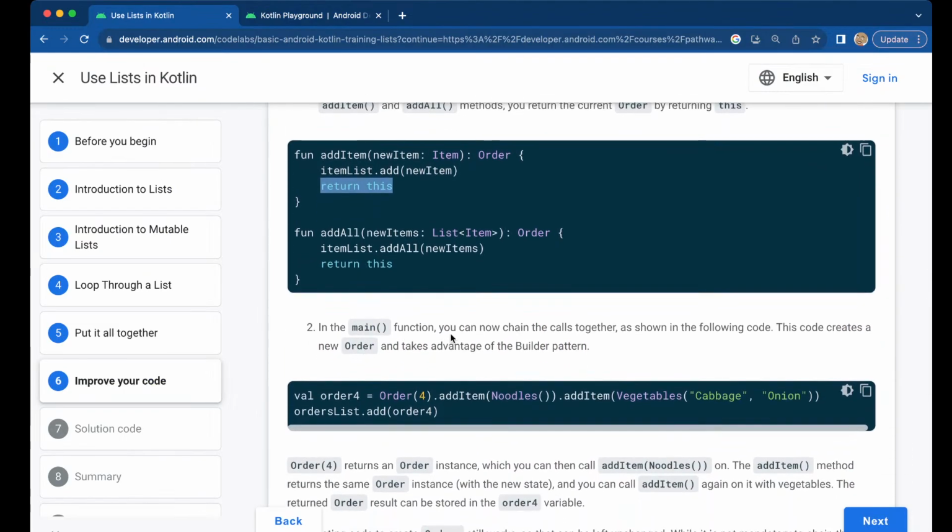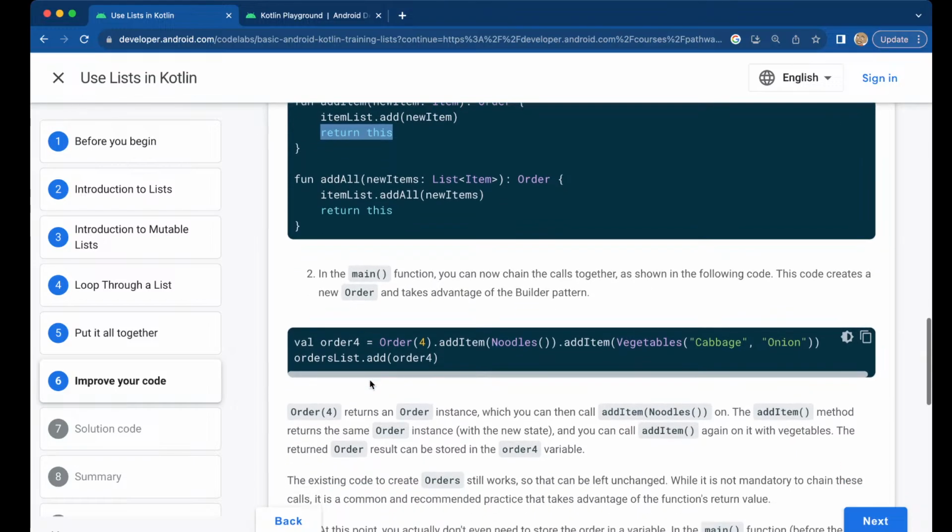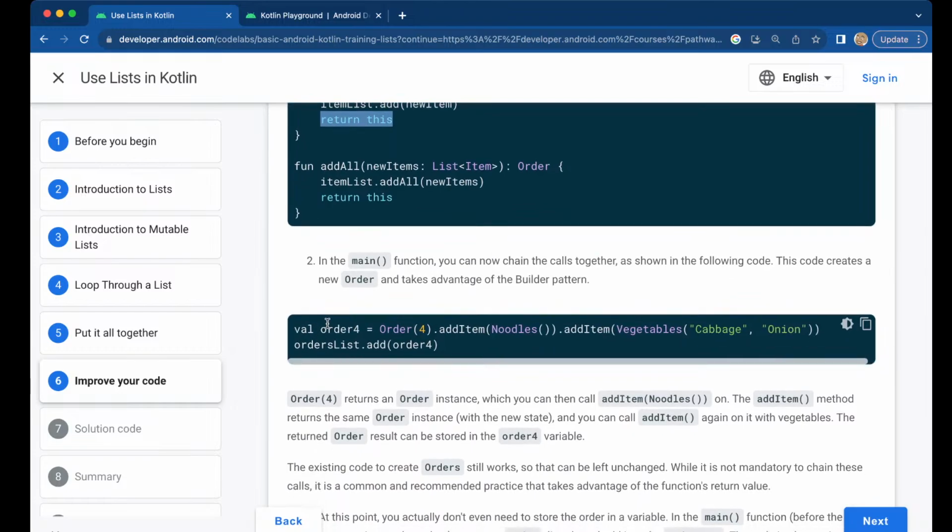And in the main function, you can now chain the calls together as shown in the following code. This code creates a new order and takes advantage of the builder pattern. So order 4 is Order with the 4 passed in, dot add item, dot add item.